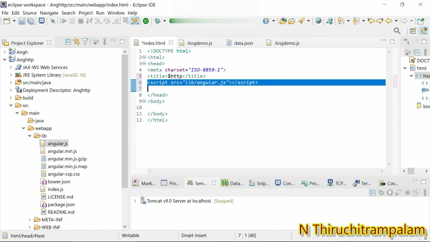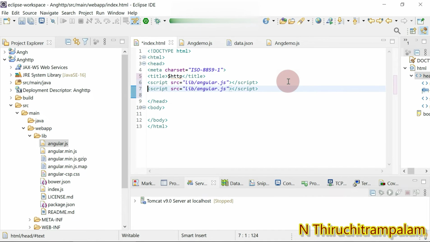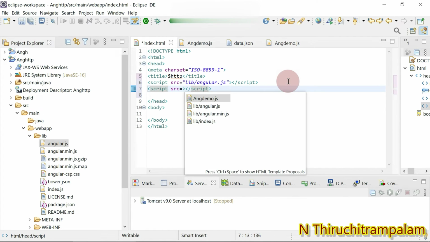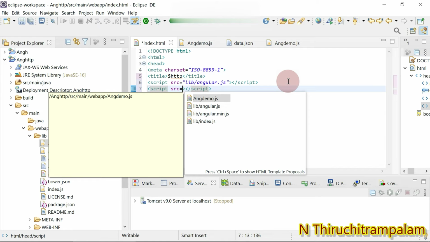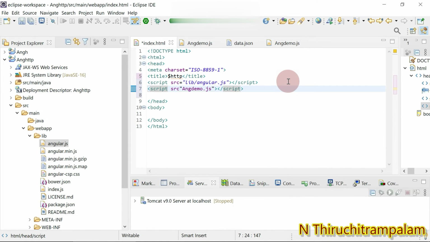Okay, one more script element which holds the Angular angdemo.js file. That's it.